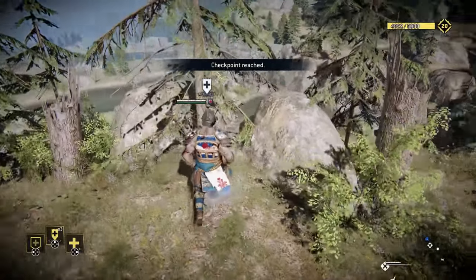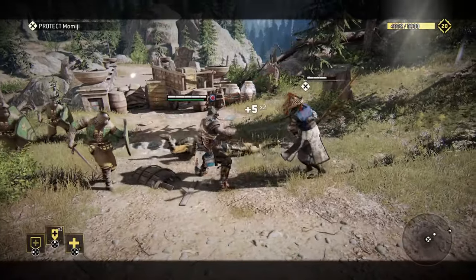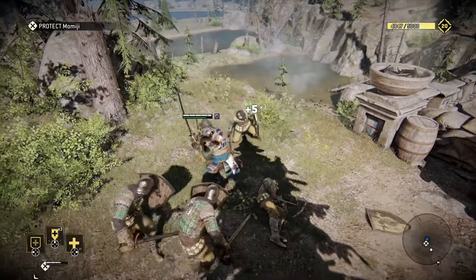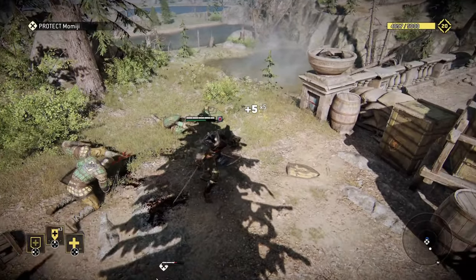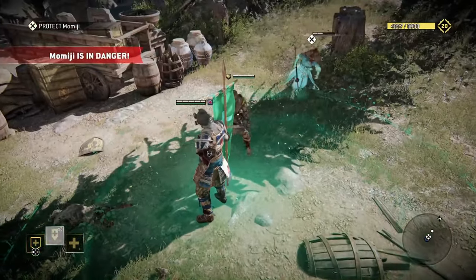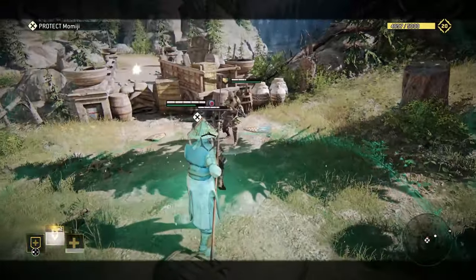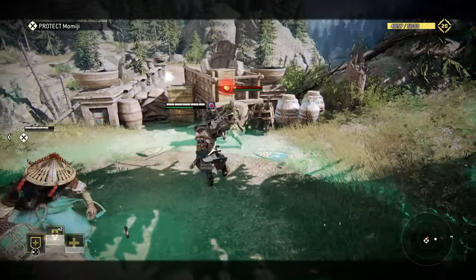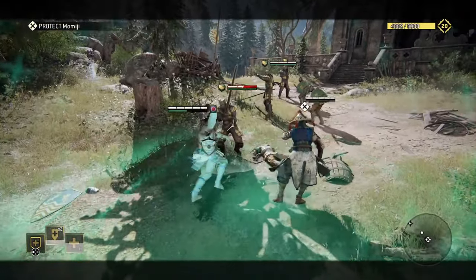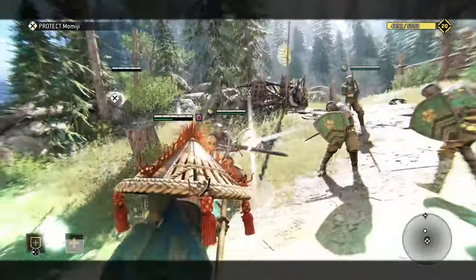Oh, this is a third banner here. Okay, I don't think we still need them. But there's a lot of guys coming over here. I'm gonna place the banner if I see. Never mind, these are just jokes. Okay, Momiji is in danger. Come over here, girl. Let me heal you up. There. Oh, now we have a bigger knight over here. Yeah, now it makes sense. Okay, now she's back at full health.